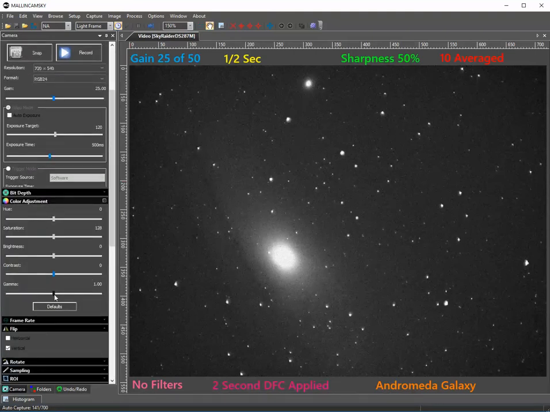I'm gonna raise the gamma to 1.2 maybe. Okay. So it's gonna roll in an average. Get the two dust lanes on the bottom left of the galaxy are showing up easily now. Good night, Rusty. Glad you could stop by.